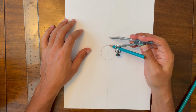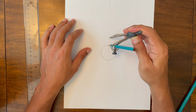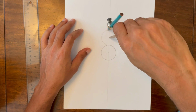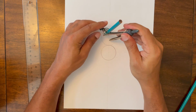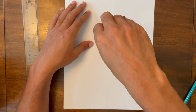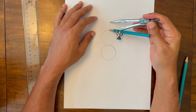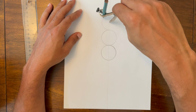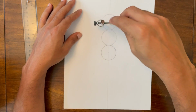Now we're gonna place the lead on the edge of the circle and find that center line with the needle. And we're gonna do a second circle stacked right on top. And we're going to do that again. Third circle, needle on the center point. Third circle stacked on top. Okay, so that's our first arm. I guess you could say half of the first arm.